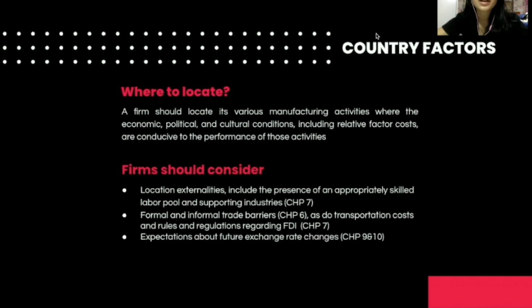For example, the relatively low value of the yen on foreign exchange markets between 1950 and 1980 helped strengthen Japan's position as a low-cost location for manufacturing. Between 1980 and the mid-1990s, however, the yen's steady appreciation against the dollar increased the dollar cost of products exported from Japan, making Japan less attractive as a manufacturing location. In response, many Japanese firms moved their manufacturing offshore to lower-cost locations in East Asia.